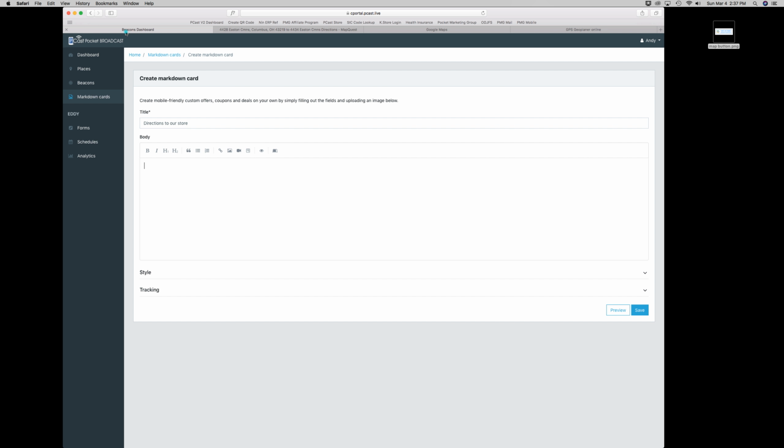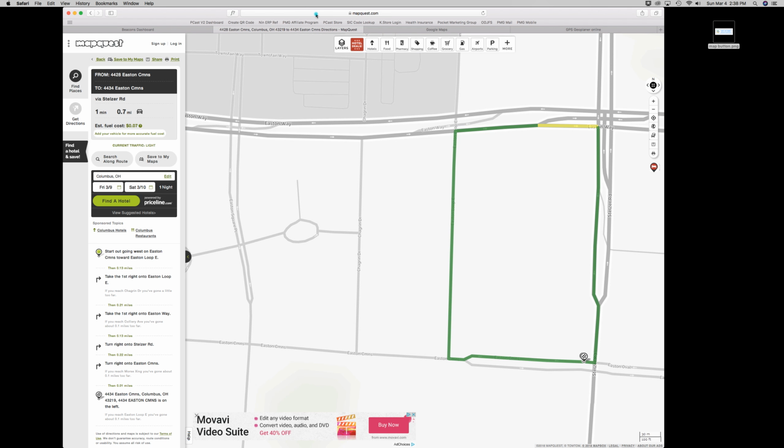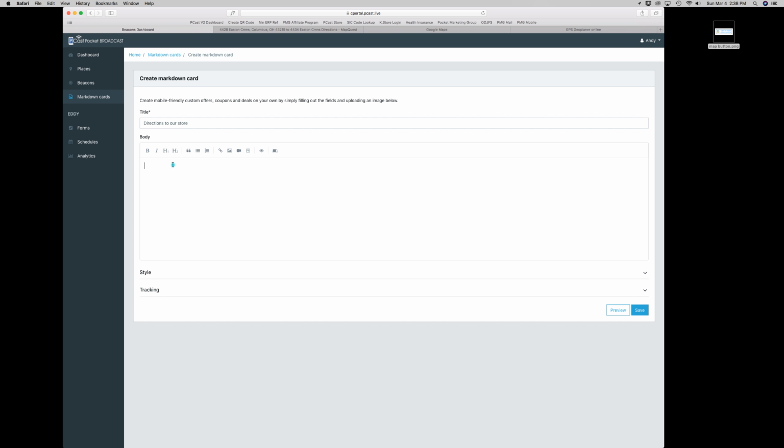The same way we used MapQuest or Google Maps to define two different addresses, use the free tool of your choice to define two separate locations by latitude and longitude. Get the maps on screen, and as we did before, copy the address, and then paste that address by attaching the URL to text or a picture, a graphic, inside of your P-card.